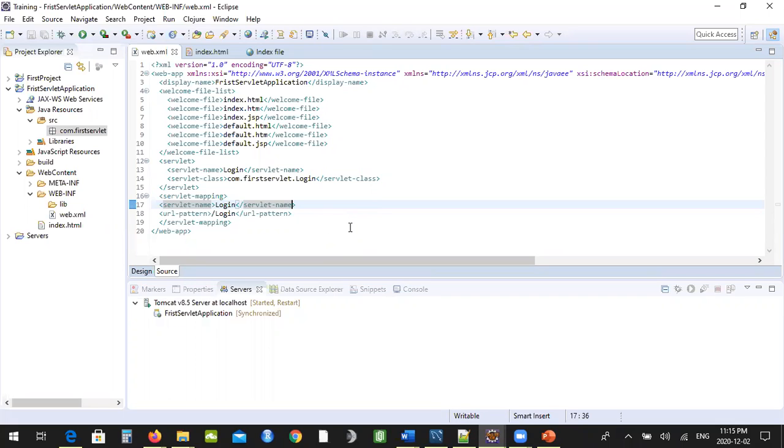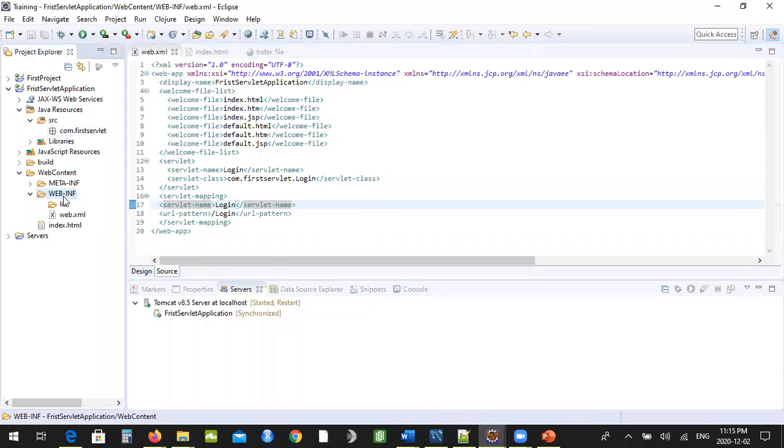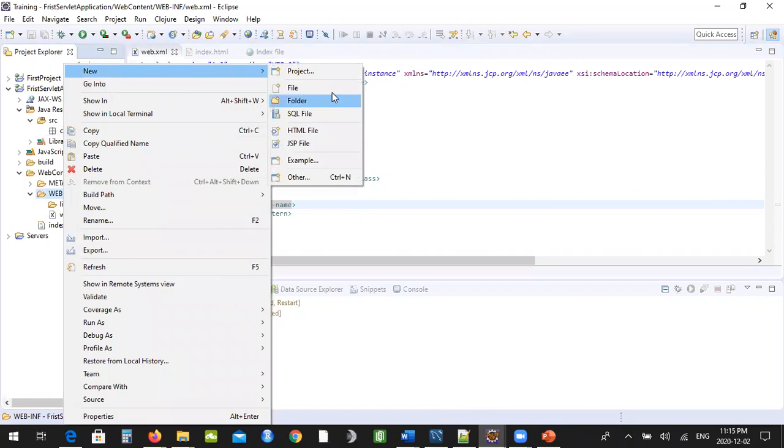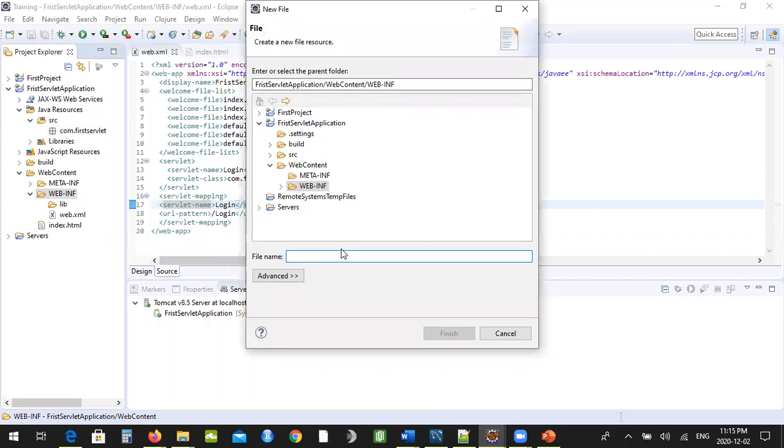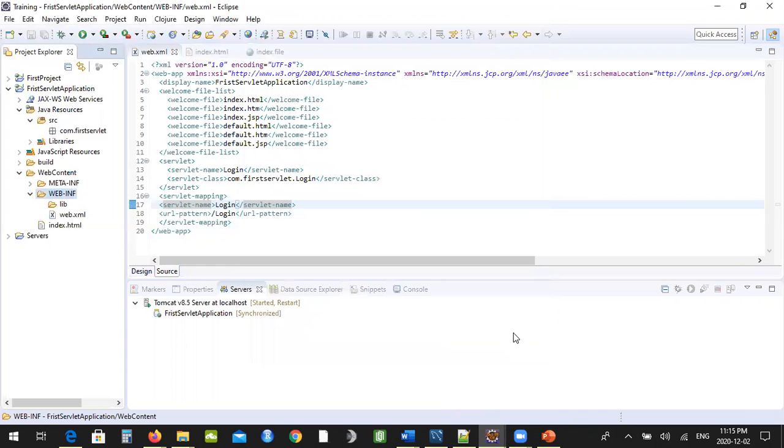If you didn't check that box, asking Eclipse to create this web.xml for you, all you have to do here is create a new file and you can add it. I have it already, that's why it's specifying. You can always add any file there. Okay, thank you.